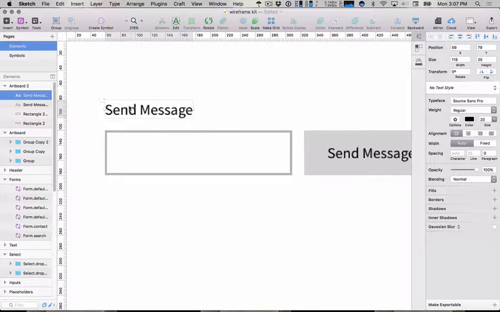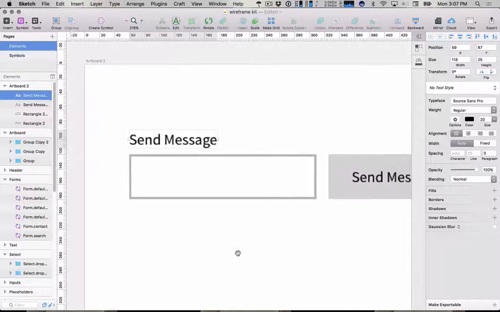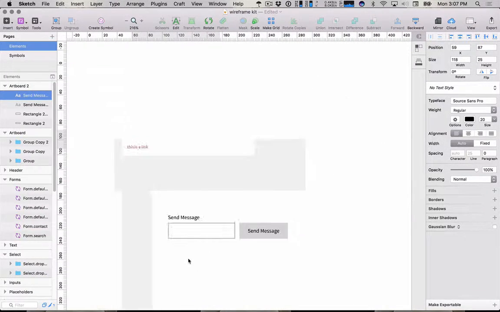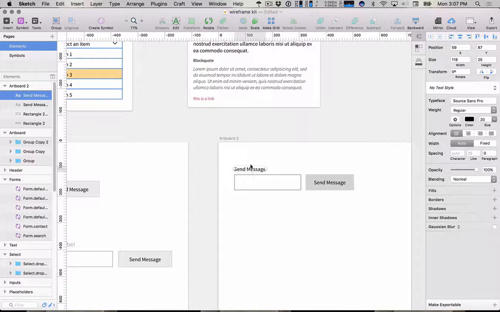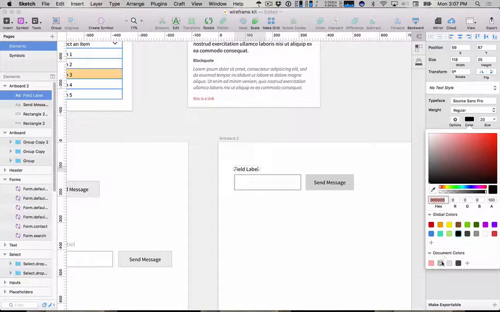It's the same as that. I don't know. 1, 2, 3, 4, 5, 6. 8 would be like half a rem. That looks better. Then I'll just make it a little lighter.